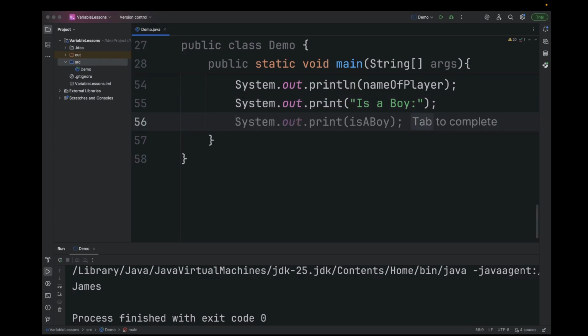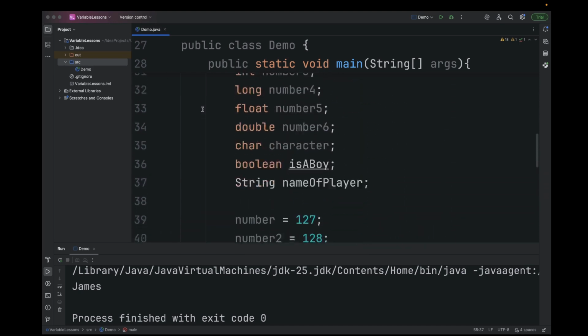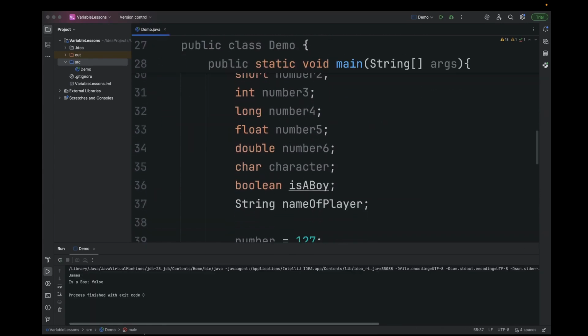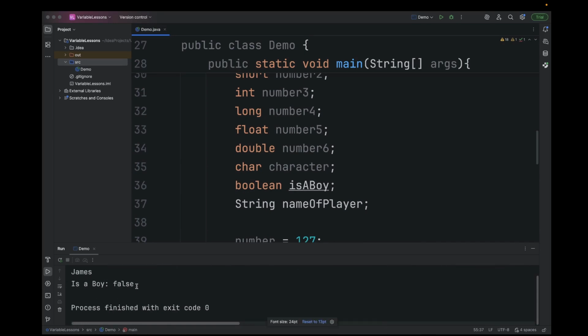I will explain the difference later. So isABoy, and then println. So you now pass the value of isABoy here. Alright, let's see when we run this, what is it going to be like? Let's run and see. You see the value here is saying that isABoy equals 4.